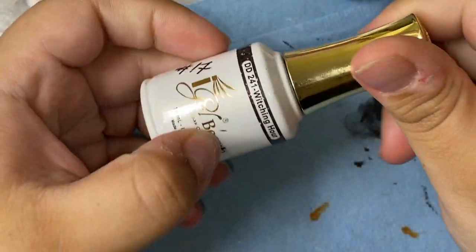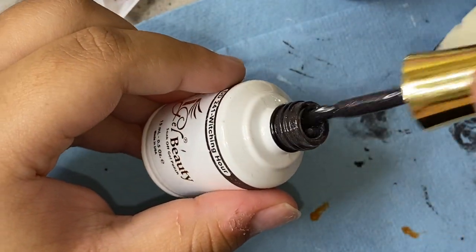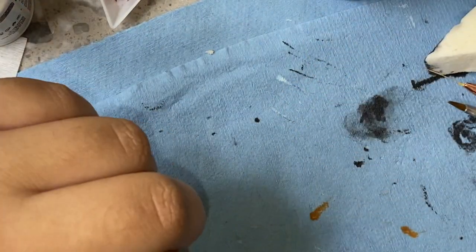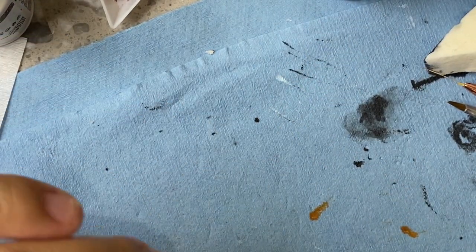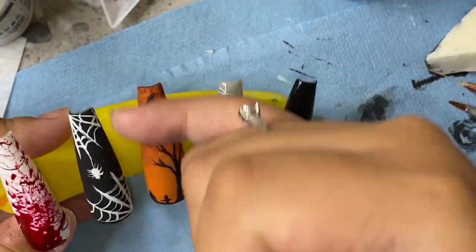I didn't get to use this glittery black gel polish. I really, really love this color. So if you guys wanted to incorporate any type of glitter or rhinestones into nails like these that I did, you definitely could. It's definitely possible. This is how it looks matte. It's super nice. I really like it.